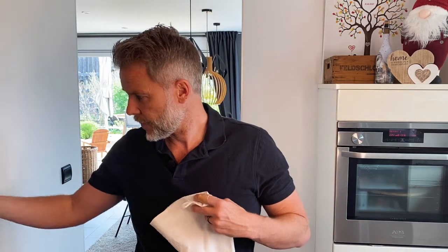So regarding the piping bag, as explained, the pâte à choux dough has a high viscosity. So it's important to use a heavy duty piping bag, not a cheap plastic bag. Otherwise you will increase the pressure, and then you will just get pâte à choux on the ceiling, on the floor, in your kitchen. Therefore, use a strong pastry bag.